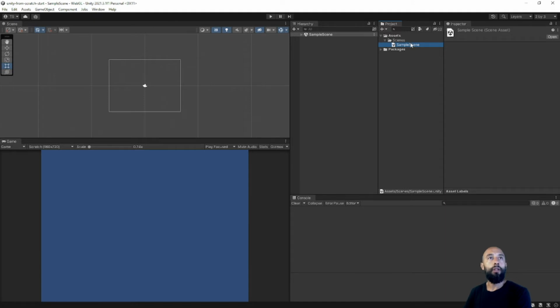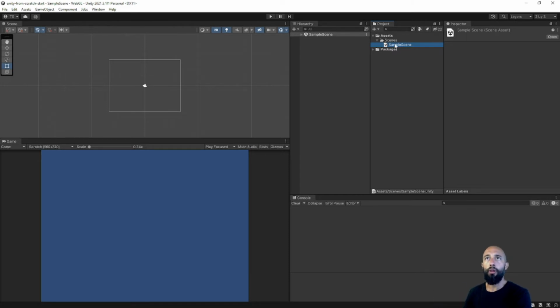So a project has one or more scenes. Now, like I was showing you, I've selected here the sample scene in the project tab. So let's talk about the project tab. The project tab is basically where you have all the assets and everything that you have in your project. You can see all the files on the project tab: all the images, the sound files, and in this case, the scene files. And this project tab has a direct relationship with the file explorer on your computer.